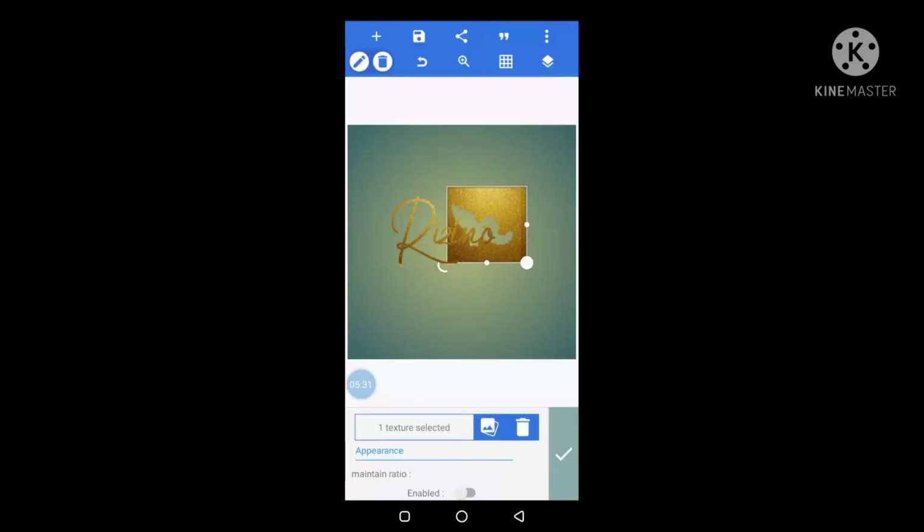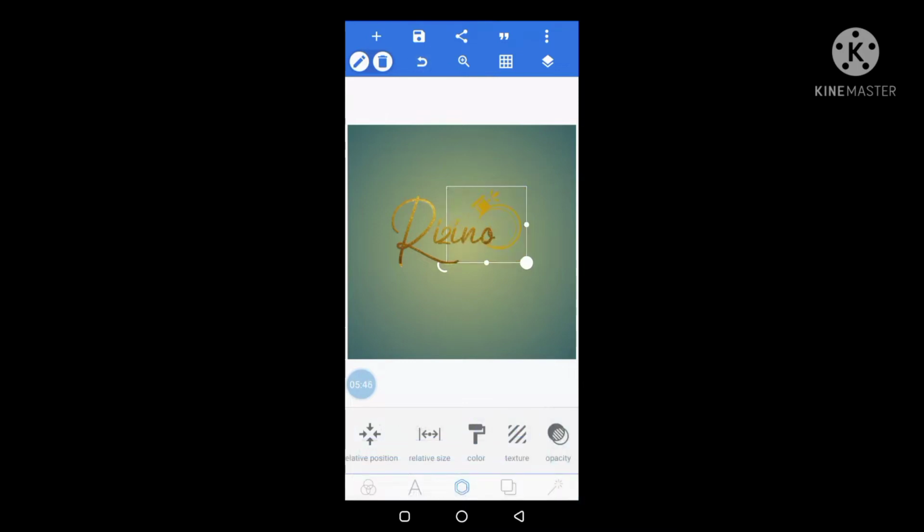Oh, that didn't come out right because we didn't delete the background. The picture still has its background, just that the color was made invisible. So I'm going to have to be smart about that. Okay, so let's undo the texture on the Resino text.